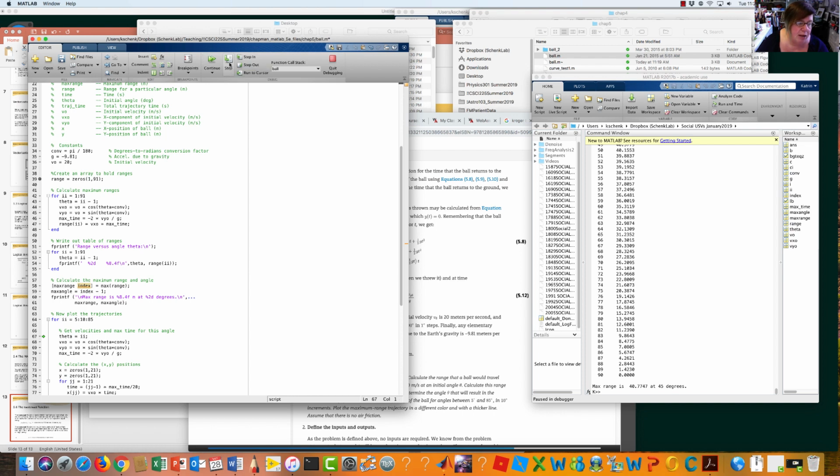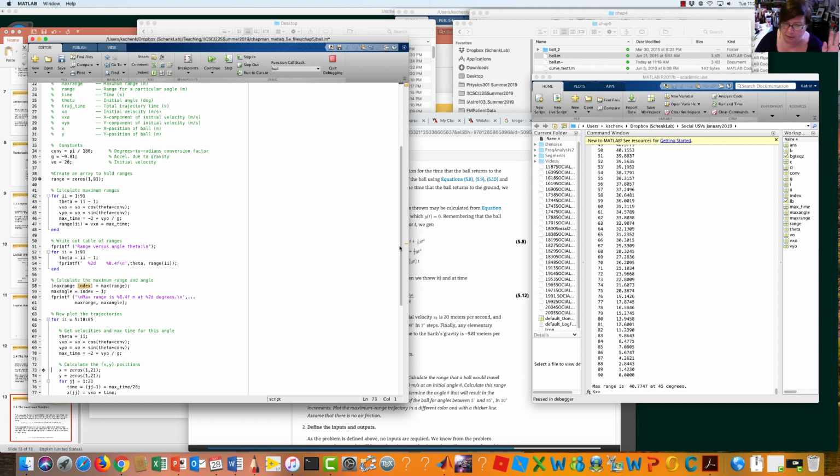We're going to start from 5 and go in increments of 10 up to 85. Theta is II, so what's theta? 5. Then we get the initial velocity in the x direction and the y direction, and the max time again. If you made vx0, vy0 and max time arrays up here, you wouldn't have to redo those calculations. That's kind of bad coding. You could have made all these calculations up here, and then you wouldn't have to do them again.